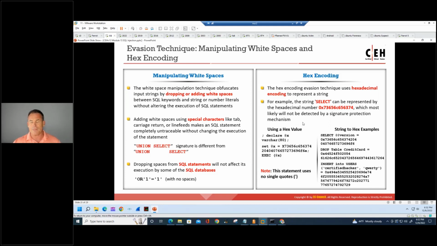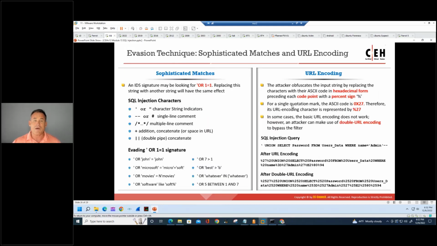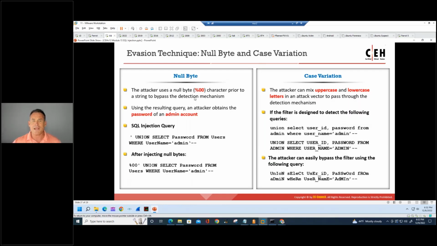Hex encoding, hexadecimal encoding. So obfuscation in general is alternative encoding. You're trying to get the receiving system to interpret it correctly, but you're getting the IDS to not specifically match the patterns. And we talked about case sensitivity and some other things in module 12. Same thing applies here. Our URL encoding, which is just hexadecimal with percentage signs. No bytes, percentage 00s, it's still data.